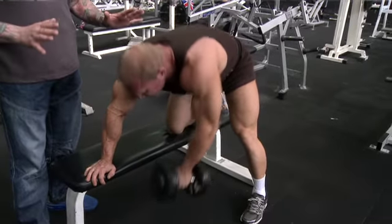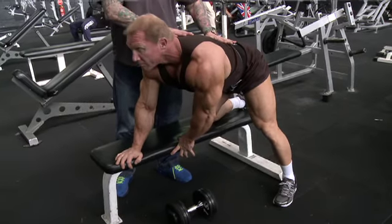Now let's just stop for a minute. Put it down, Matty. All right. Now before you start, the first thing you have to do is set yourself up right. So you've got to arch your back. That's it. Shoulders back, good posture. You've got to be ready to look up in the mirror in front of you when you do the movement.